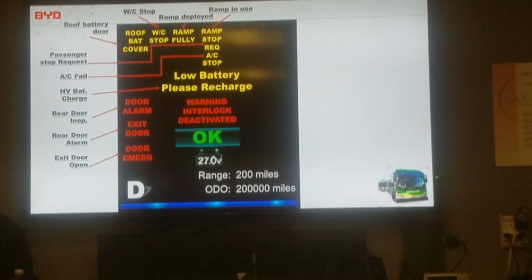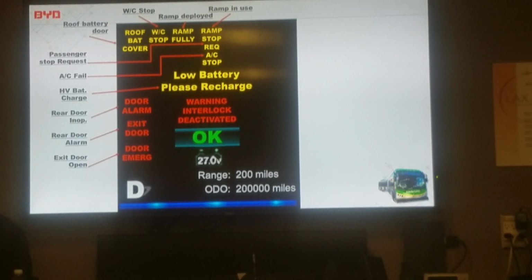So for the rest of the buses that are being made, if we catch them in time, can they change it, or can they retrofit? Yeah, it's an ECN, an engineering change notice. They can do it. You have 20 buses coming, right? Yes. You only have five here in the yard. Five now? So that was discussed, we may find stuff that we need. This is the reason why, from inside, you can't see. It is a small thing.